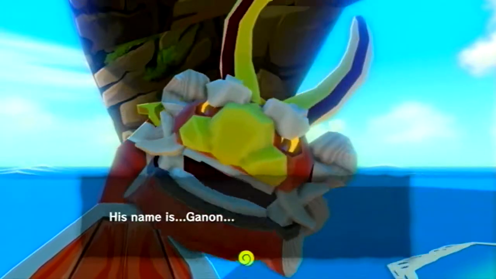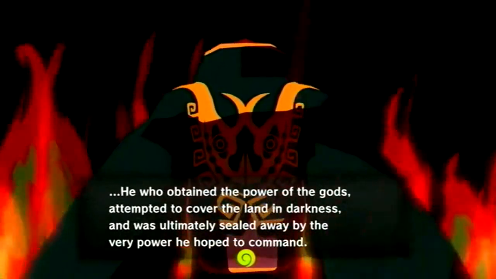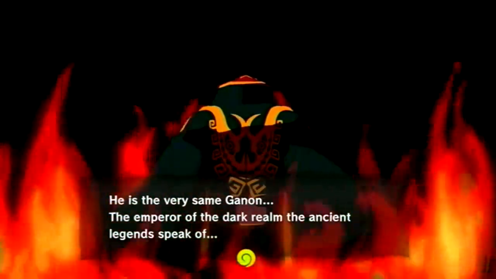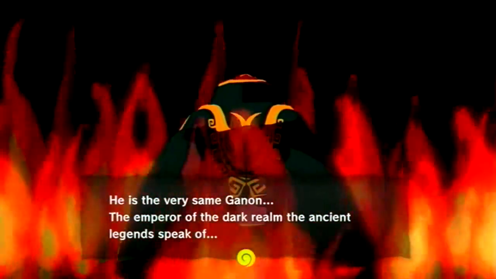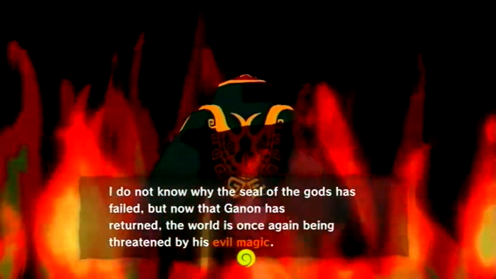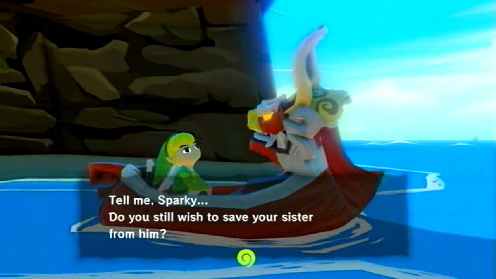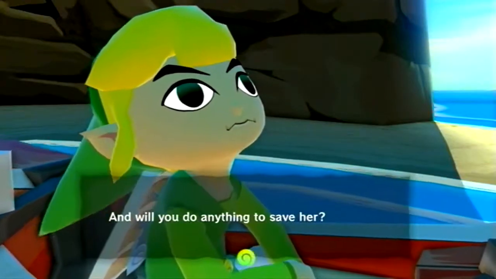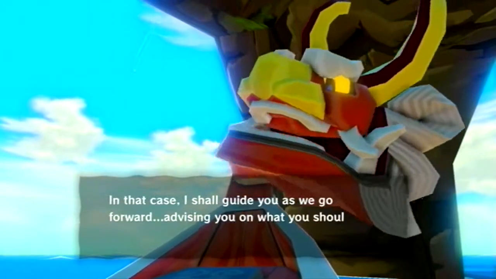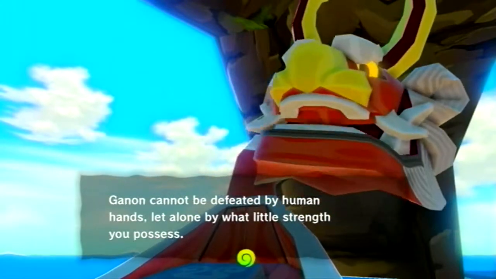His name is Ganon. He who obtained the power of gods attempted to cover the land in darkness, and was ultimately sealed away by the very power he hoped to command. He is the very same Ganon, the Emperor of Dark Realm, the ancient legends speak. I do not know why the seal of gods has failed, but now Ganon has returned. The world is once again being threatened by his evil magic. Tell me, Sparky, do you still wish to save your sister for him? And will you do anything to save her? I see. In that case, I shall guide you as we go forward, advising you on what you should do and where you must go.